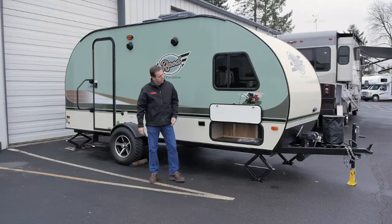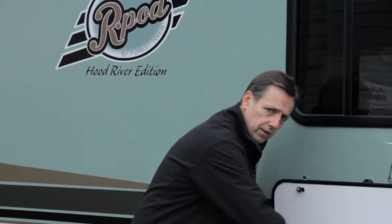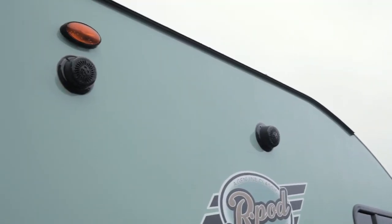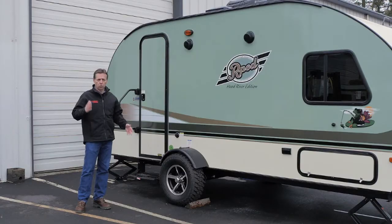That's pretty nice outside storage and that goes all the way back there. It's got a nice magnet latch so you just put it up and now you can put things in and take things out without trying to hold it up with the other hand. The R-Pod, being a small trailer, still has outdoor speakers. It's got 15-inch tires, bigger than the normal 13-inch, and independent torsion on the tire so you can take it up on rough roads.